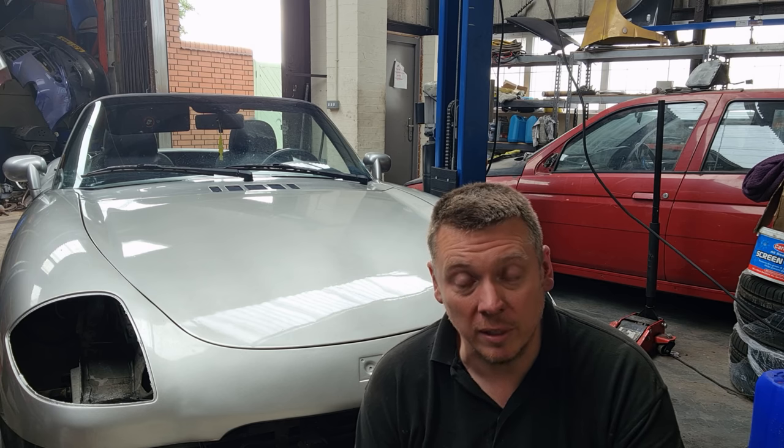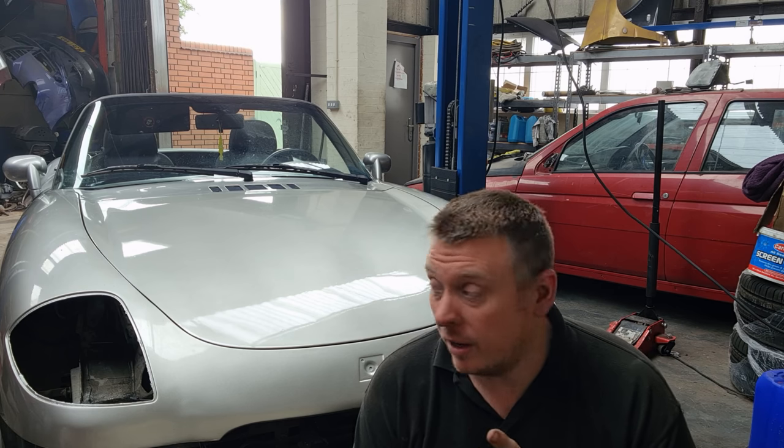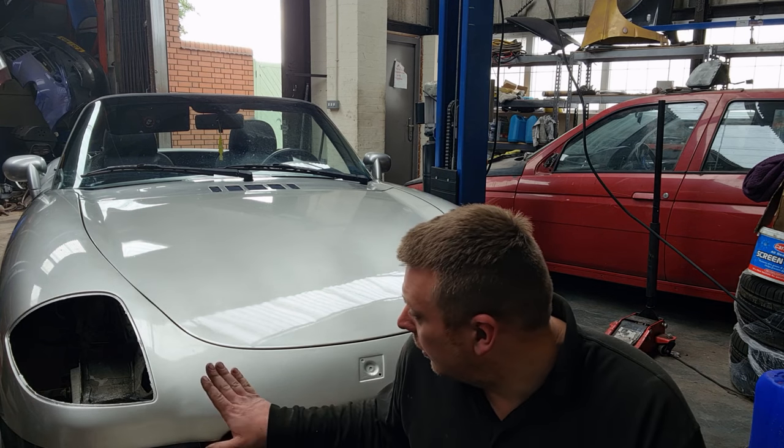What's left to do? Well, I can't really do any more on it now until the headlights come. I have been told they are on the way, but they are coming from Greece, so they will take probably a week or so to get here, probably a bit longer with all the delays of what's going on at the minute. I've got to flat the bonnet and polish the bonnet, and I just need to polish the front bit of the tub as well.